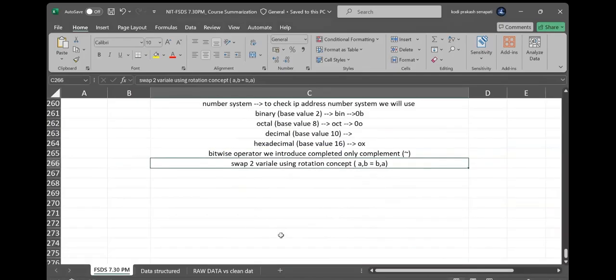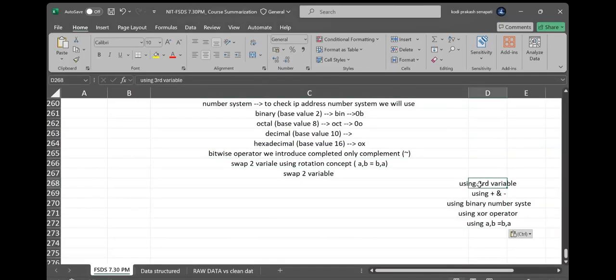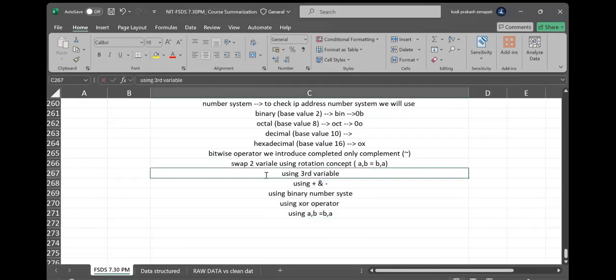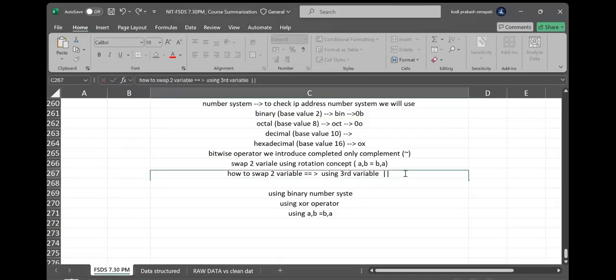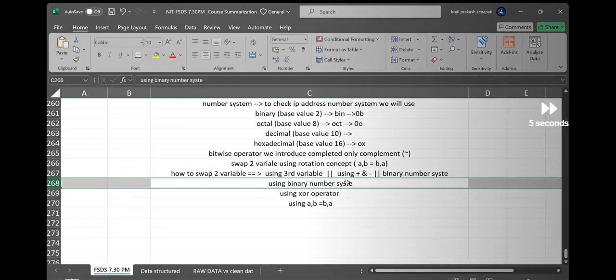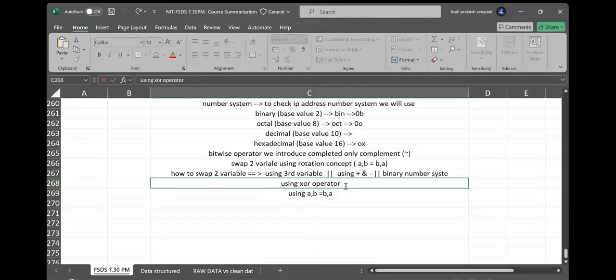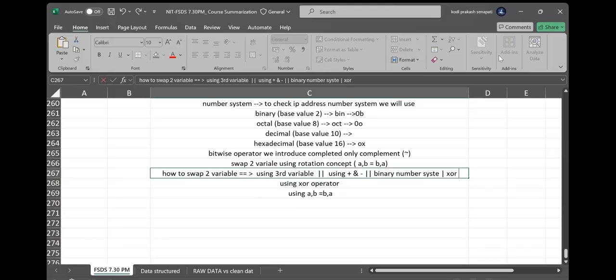Let me copy and Control V. So how to swap two variables. I don't need to make it too big. Just apply here. Let's move here, and then using XOR. Yeah, that's it.